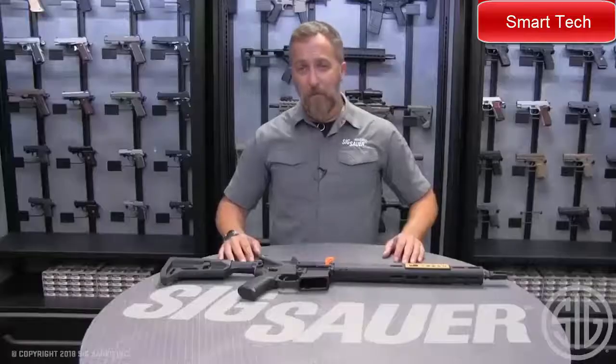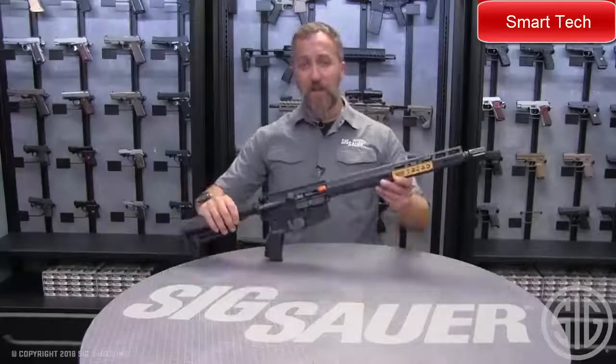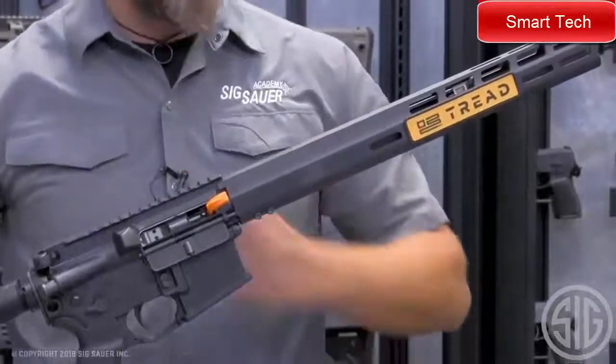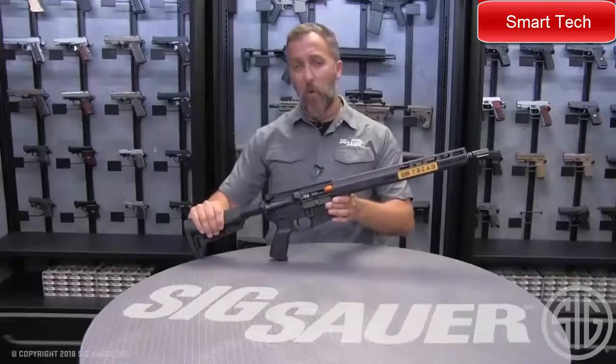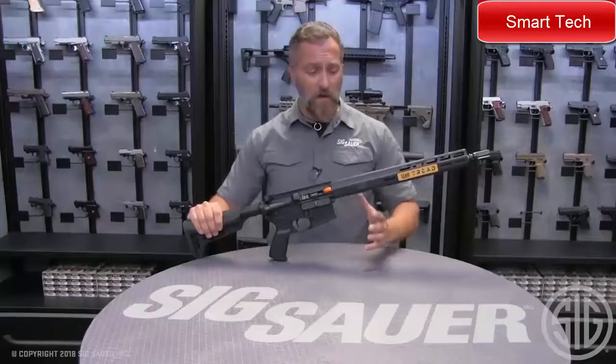So whether you're a first-time buyer or an experienced M400 shooter, this is a good place to go. I can start with a base rifle that's not going to break the bank at all, and I've got plenty of room for accessories. I've been able to shoot this rifle quite a bit at the Academy for the past couple months, and I'll tell you what, this is a good solid platform to start off with. I'm a big fan, good solid shooter.